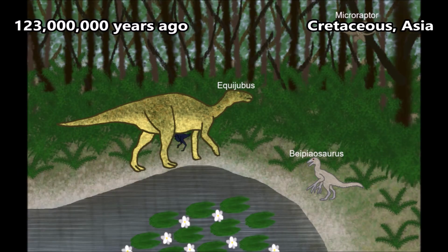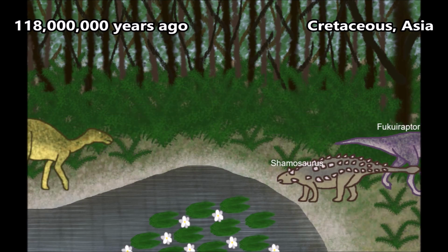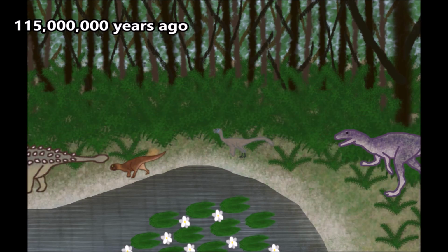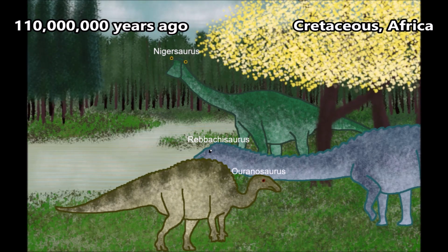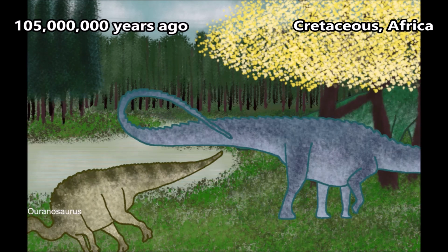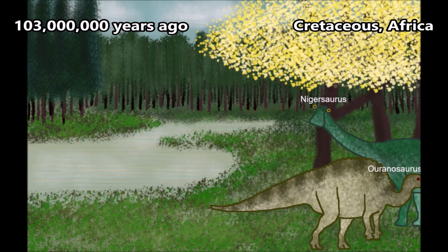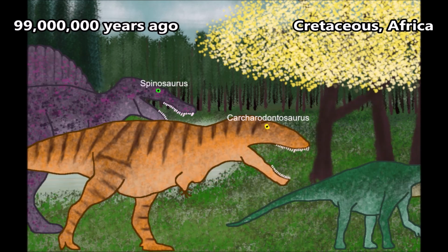Sometime during the Cretaceous, the first angiosperms appeared. The first of these flowering plants were aquatic, but in time they diversified into a wide variety of species and spread to every continent. The Cretaceous was warm and wet. Africa was full of green wetlands, while tropical rainforests spread to the far north of Europe and North America, as well as across the far southern continent of Antarctica.